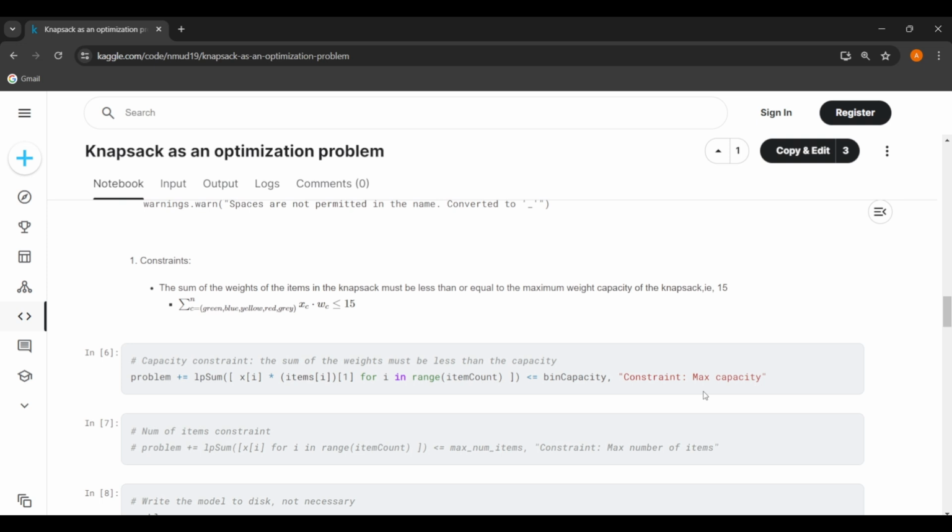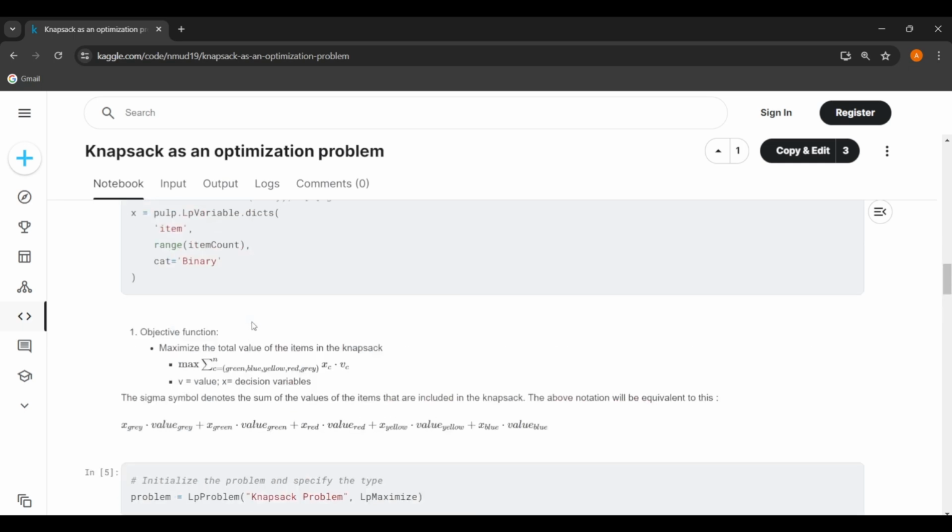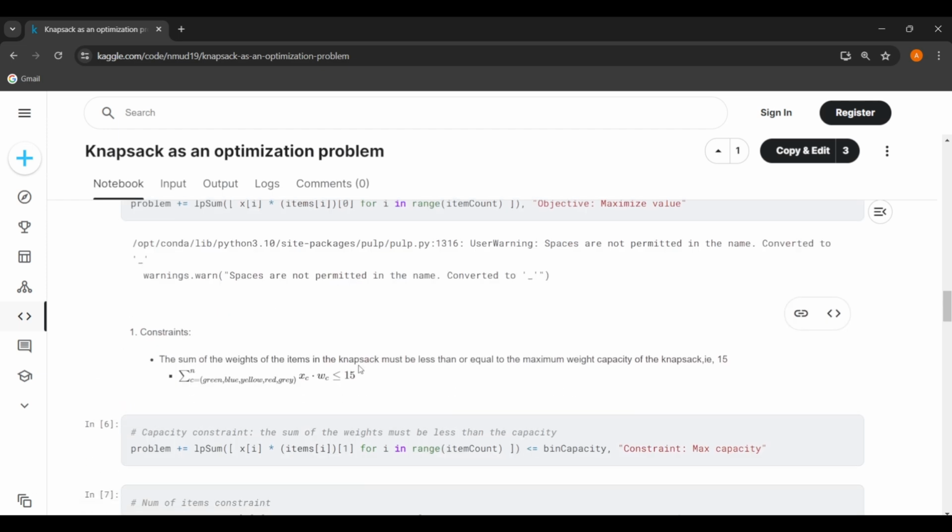And now something about the constraints. So in this example, we have only one constraint, at least for now. The constraint is that the sum of weights of the items in the knapsack must be less than or equal to the maximum weight capacity of the knapsack, which is 15 kgs. In essence, what we would want to do is similar to this objective function equation that we discussed.